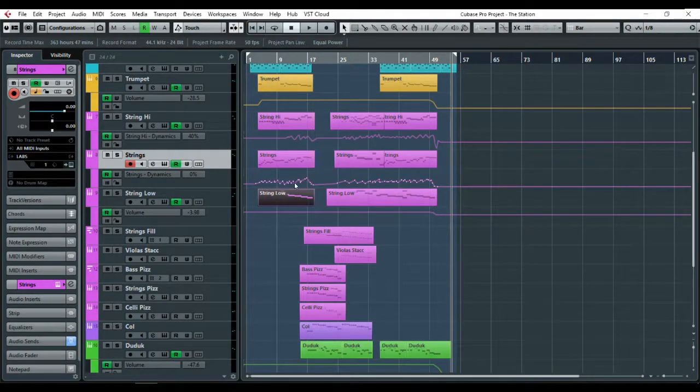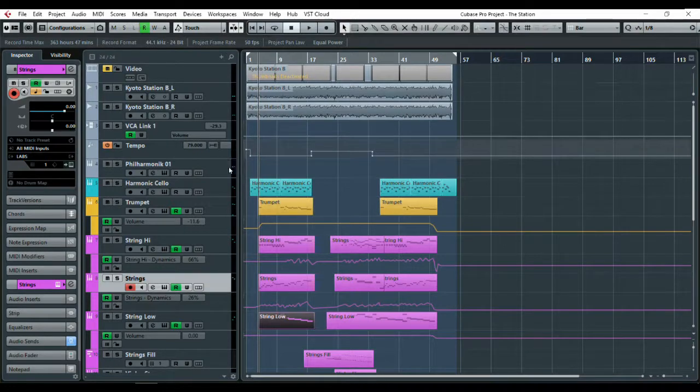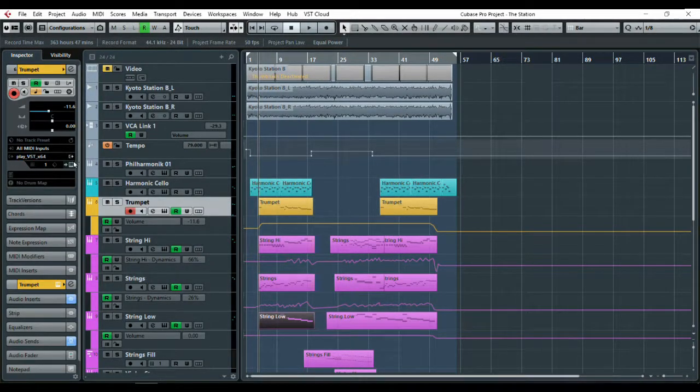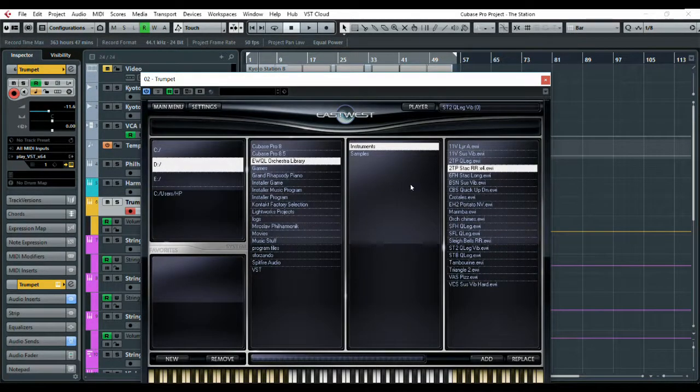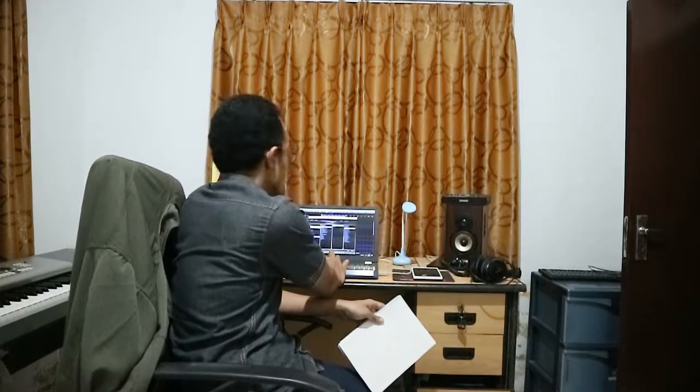For the mixing process, I use very simple structures. Let's see this process for the trumpet. This trumpet I use from the East West instrument, the free instrument from East West.